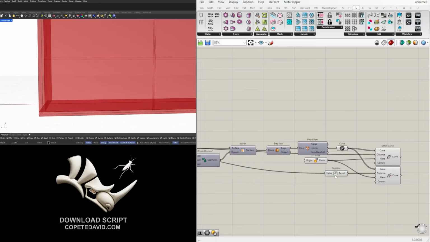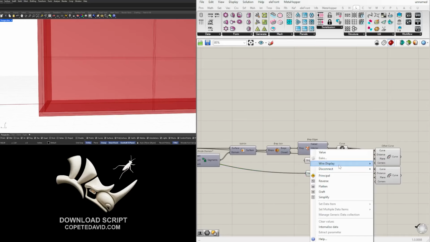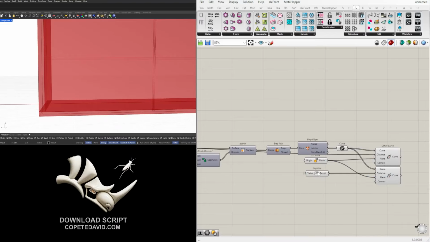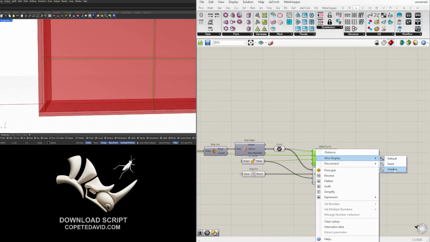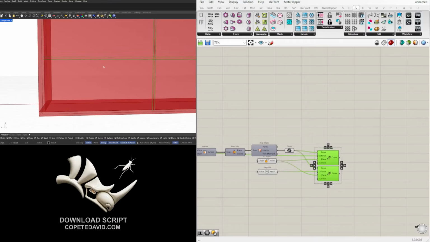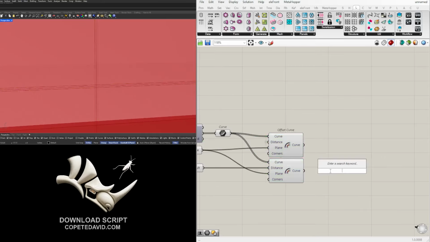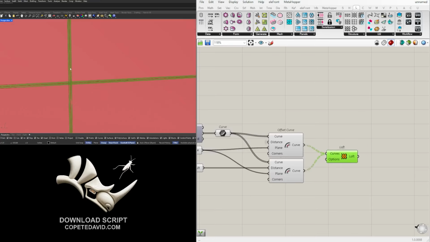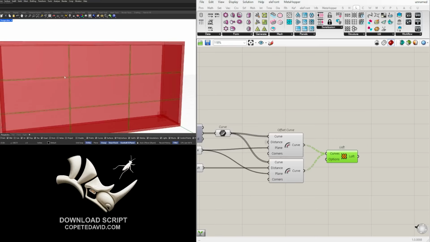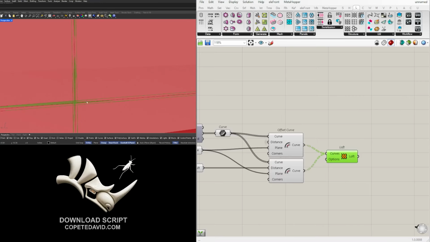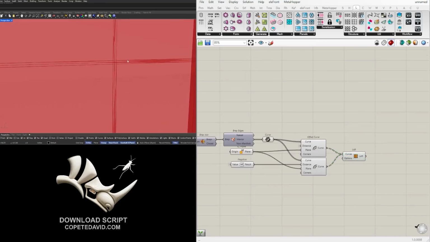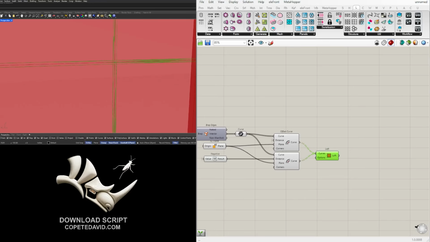Now I can delete this relay and then hide the wire here. And we can also hide this wire. So we have it offset to the right and offset to the left. And between those two, we're going to lock them together. This one and this one. So when we do this one and this one together, this one and this one together, this one and this one together, and this one together, we have these overlapping locks.